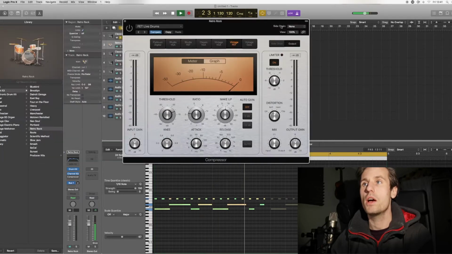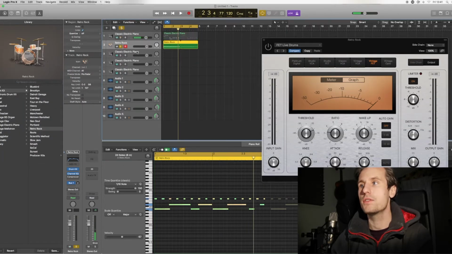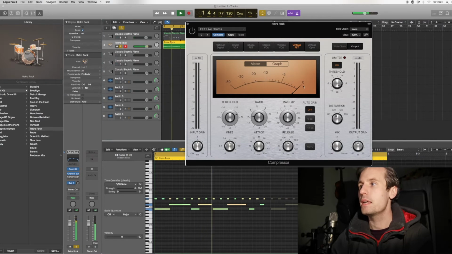Whoops. So we didn't solo that section, so let's solo that and unsolo that one. Now we can see here that we're not getting any frequency change. So we now need to increase the amount of input. Take the threshold down. And I've just realised that the compressor's off, so make sure you turn the compressor on, and now we can hear the difference between there. Okay, so let's bring that input gain back a wee bit. That's with a compressor, that's without a compressor.